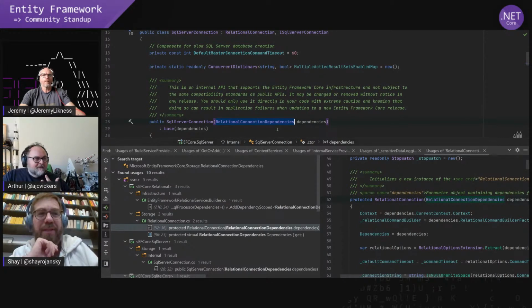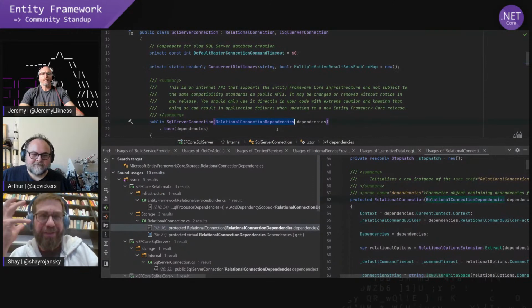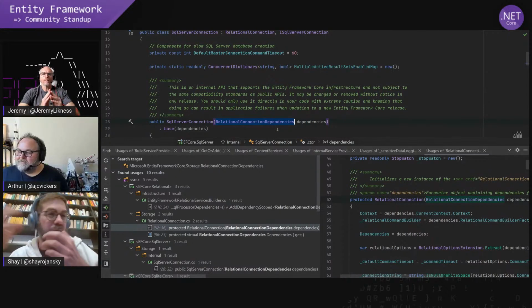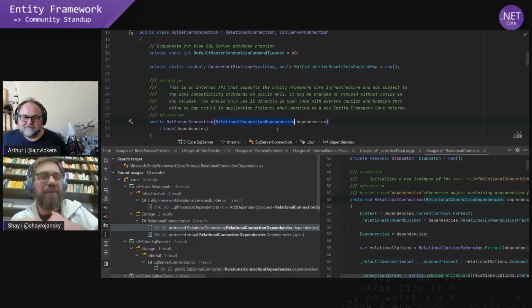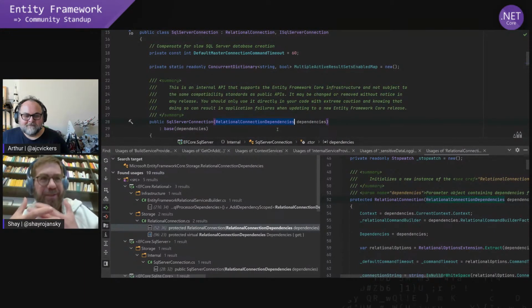One comment I wanted to add to that. This is especially important since maybe we're going to add a service there that SQL Server connection doesn't actually care about or want to take a dependency on, right? That's actually the thing here. So sometimes in our base classes and relational connection, we need to add dependencies. Sometimes we need to remove them, and implementations should not even care about this. That's basically the point here, right?